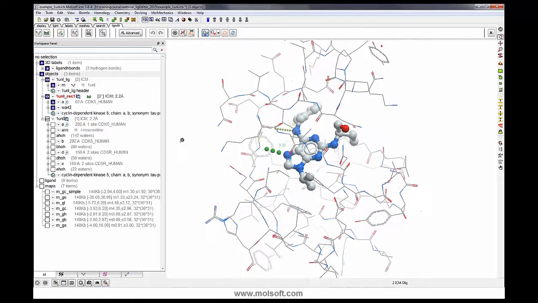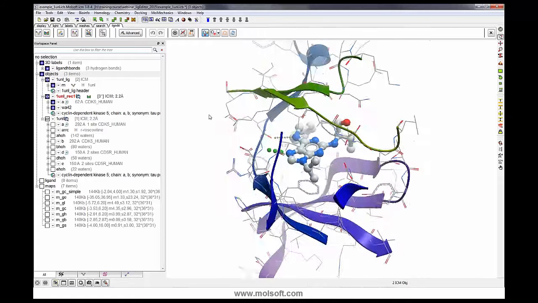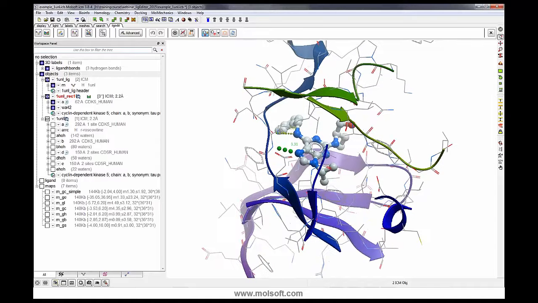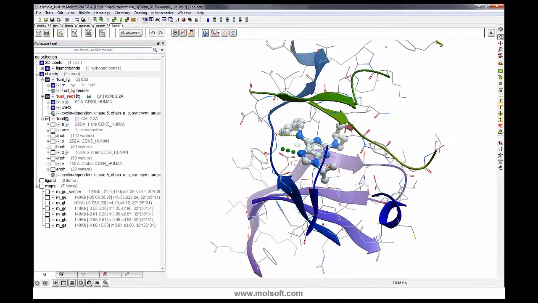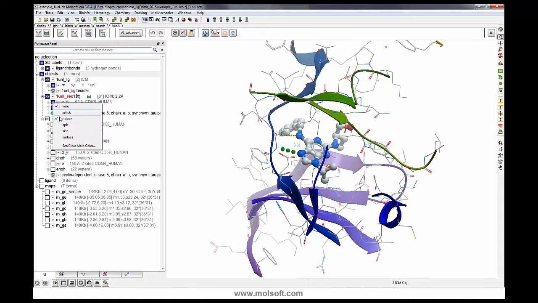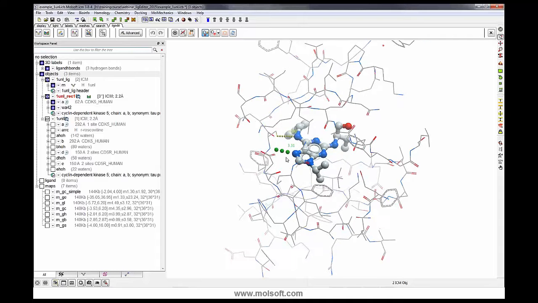So we have the hinge region here, the glycine-rich loop here, and the N-terminal and a C-terminal down here. Just going to undisplay that. So the hydrogen bonds are color-coded by the angle and the distance. So a thick green hydrogen bond is a strong hydrogen bond.